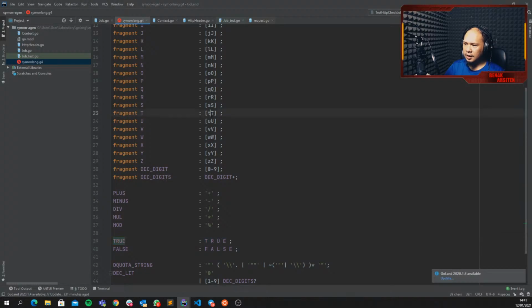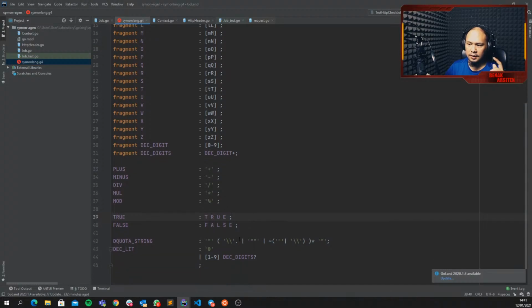T is either a lowercase or an uppercase T. R could be a lowercase r or a capital R, and so on. So true could have the first letter capital, or be all uppercase or all lowercase, it doesn't matter. This is what we call case insensitive.